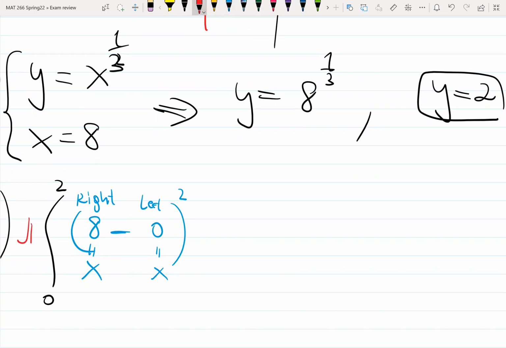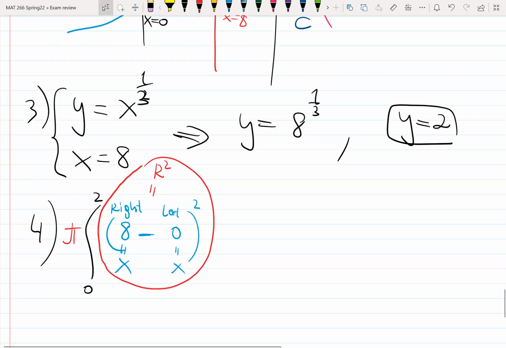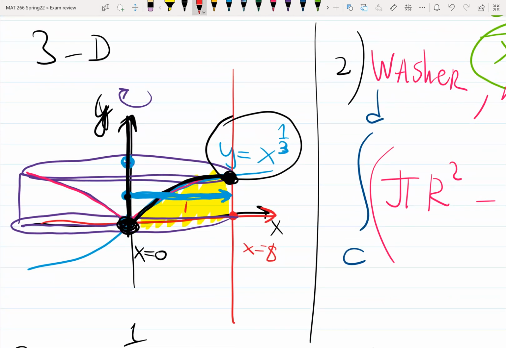I will factor out pi outside because pi r squared minus pi r squared can be factored out. But this is my capital R squared. Does this make sense? In my solution, I don't say that explicitly because I did not know yet, when I was writing this, which took me like 8 hours, that the students will get confused about this part so much. So now I'm explaining this carefully. Every radius is area, right minus left or top minus the bottom. The big radius, you ignore the gap. There is my R, like so in blue.